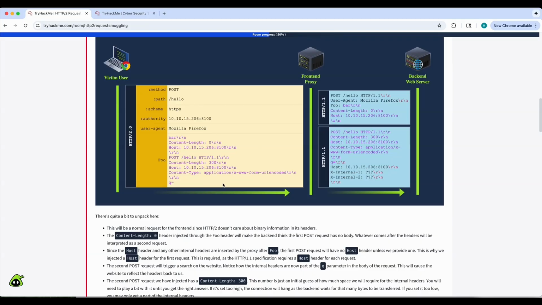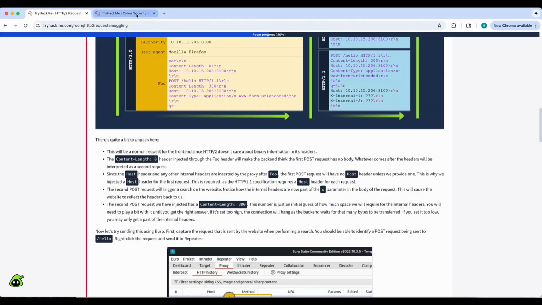But because of the malicious values in the foo value, this host header becomes part of the search query that we input right here. So instead of being a header, this becomes part of the search results that will be presented on the application. That is why the host appears at the end of this one. Alright, so let's try that.